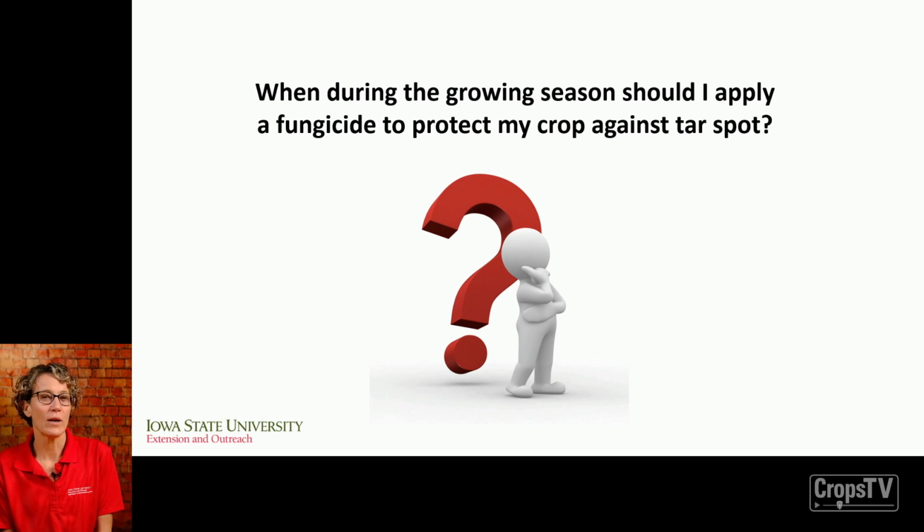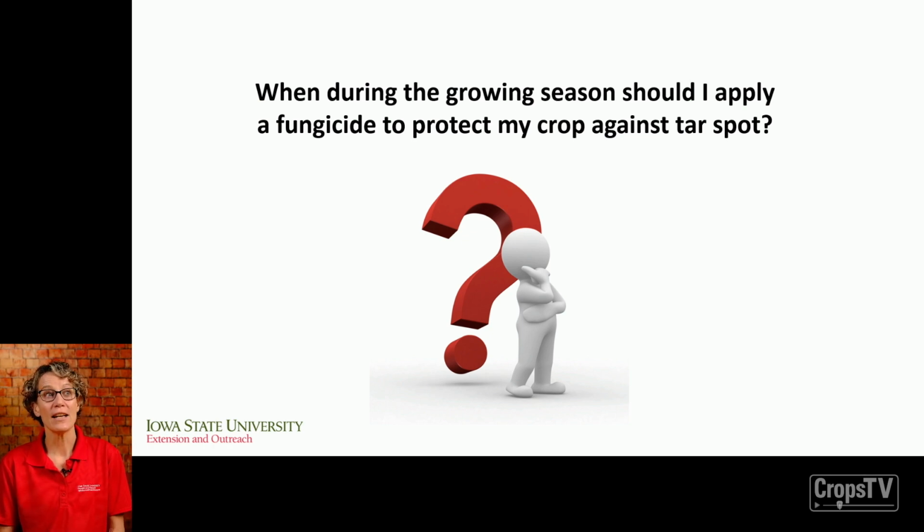Okay, so another question that I've heard a lot of is when during the growing season should I be applying my fungicide to protect my crop against tar spot? And I know there's been a lot of talk out there that maybe we need to go in with 2 fungicide applications, especially considering what 2021 was like out east, where tar spot was very, very severe.